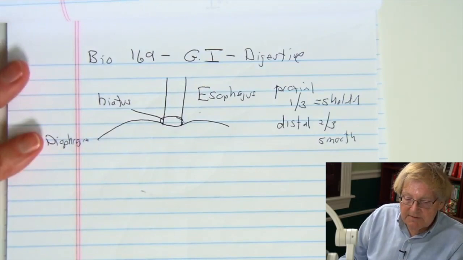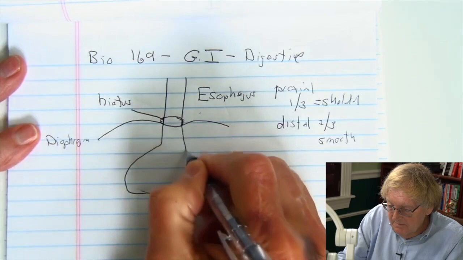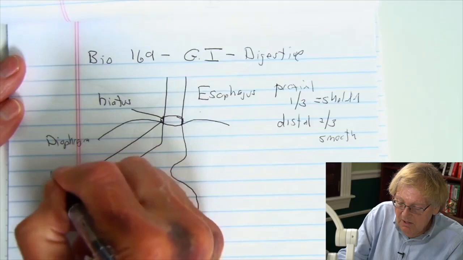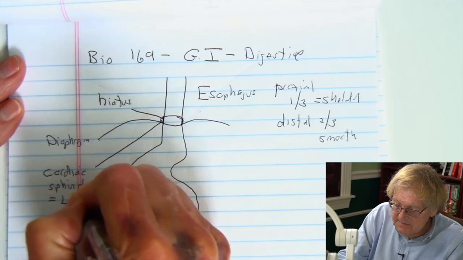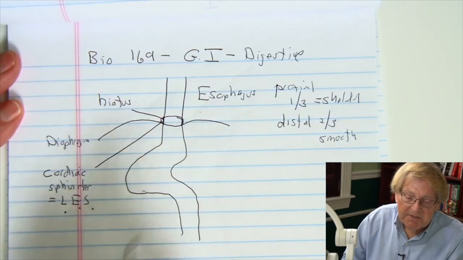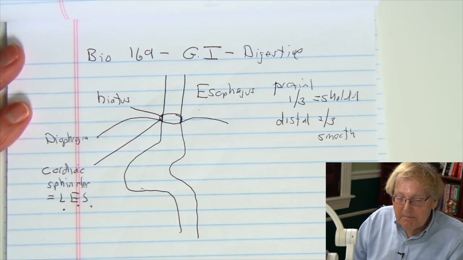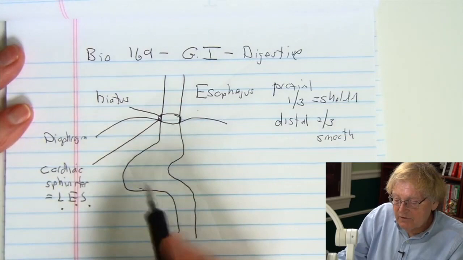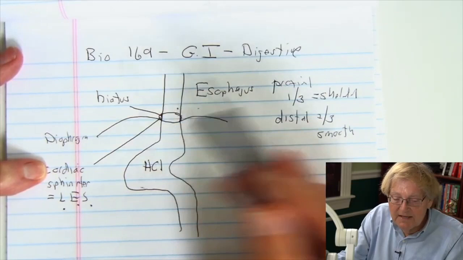As it passes through there, there's going to be an opening into the stomach. Here's my stomach coming down, and of course there's a sphincter there that's going to be an involuntary smooth sphincter pressure wave, and that's called the cardiac sphincter, also called the LES or lower esophageal sphincter. It got its name because if you were working the emergency room tonight and a hundred patients came in with chest pain, kind of epigastric substernal, you'd probably send about 85 or 90 of them home with Maalox or some antacid, because the pain elicited by hydrochloric acid inside the stomach coming up through that cardiac sphincter mimics the pain of angina pectoris of a heart attack. That's where it got its name, the cardiac sphincter.